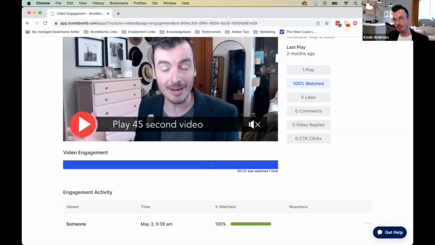And then I only had 9 plays up to this mark, and 8, 7, 6, and you'll see a taper down effect. That's very normal with your videos, that not everybody's going to make it all the way. Some people start cutting out a little bit along the path, but you can see that engagement of where people are cutting out. This, I think, is really underused for a lot of people.